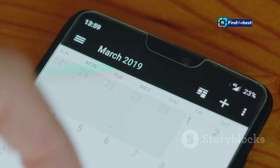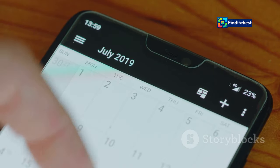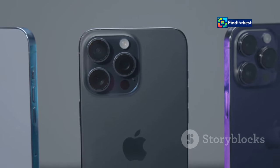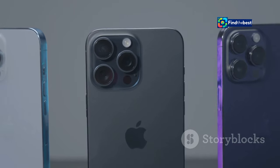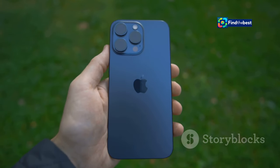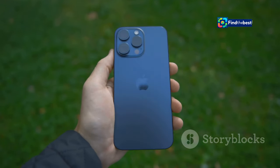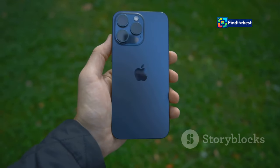It's that time of year again. The excitement is palpable as tech enthusiasts and Apple fans alike eagerly anticipate the latest innovations. Apple has just unveiled iOS 18, the latest and greatest version of their mobile operating system. This new release promises to redefine the way we interact with our devices. Arriving alongside the highly anticipated iPhone 16, iOS 18 is packed with exciting new features and improvements. The synergy between the new hardware and software is designed to offer an unparalleled user experience.